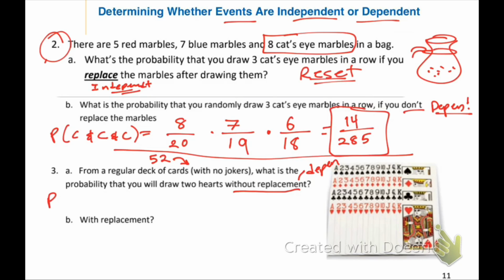So what's the probability that you pull 2 hearts without replacement? Well, if you look at your deck of cards, there's 13 of each suit. So that means you have 13 over 52, but we're not replacing it. Assuming we pulled a heart, there will be 12 hearts left in the deck, but only 51 cards total. When I multiply those, after reducing, you have 1/4 times 4 over 17, and that will give you 1 over 17.